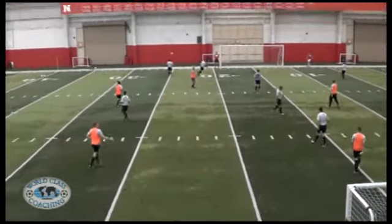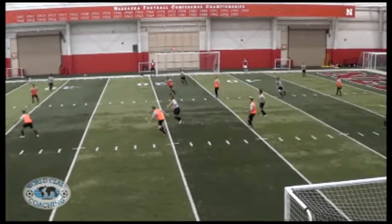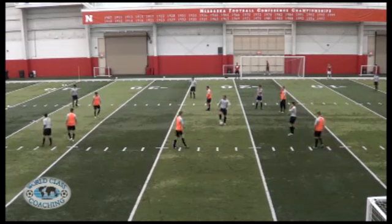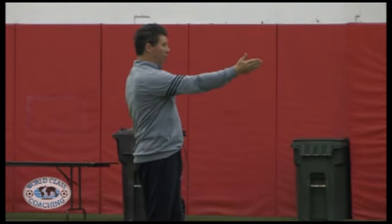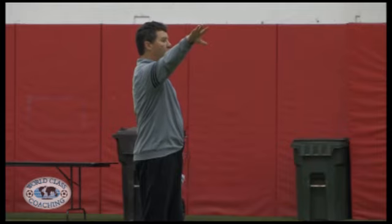Okay, ball in. Now, boys, what are you doing now, oranges? What are you doing, oranges? Okay, and stop for a sec. Just play the ball back to Matt. As soon as that ball goes out, boys, there's too much dead time here. So the ball's gone out. That's your time. Get your shape. You can get high up to get a good start position and be willing to drop off.